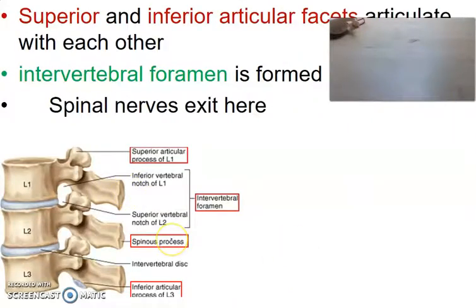Now, this is the lateral view. So in this lateral view, we can see the intervertebral foramen right there. And we can see the superior articulating facet and the inferior articulating facet or process. The facet is on the process right there. Now, how the heck do you know the superior and the inferior?